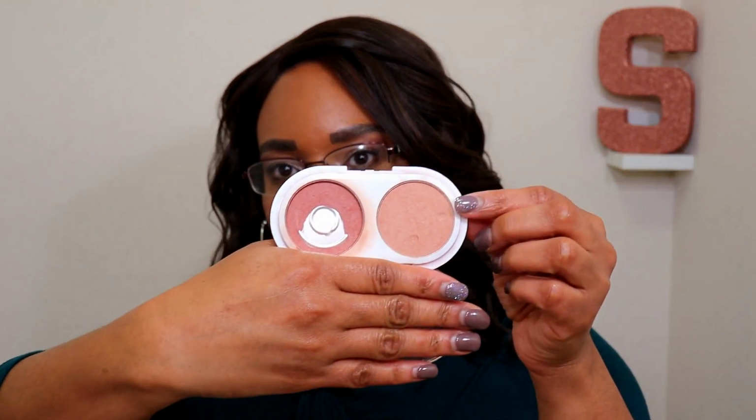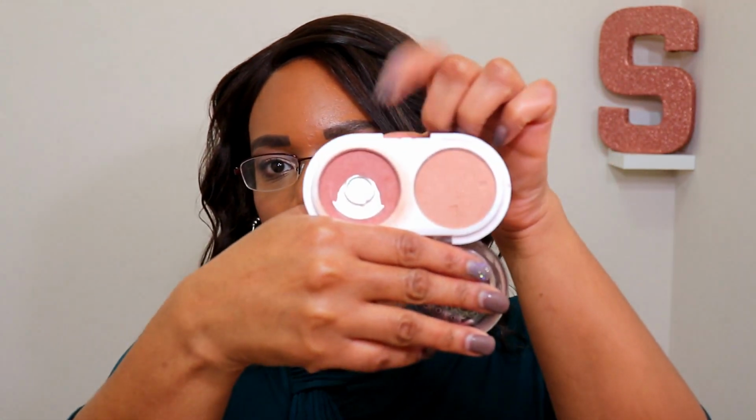Okay, so first, what is a project pan? It's basically a personal challenge to use up as much product as you think you need to for whatever reason. If you're familiar with the term hit pan in makeup, I'll show you an example. This is a blush duo. This color over here, I never use. I think I tried it once and it didn't show up on my skin, so I never used it. But as you can see, this product over here, I've hit pan on it. When we say hit pan, it's pretty much self-explanatory. I've used so much of the product that I can actually see the pan. That's what hitting pan is.